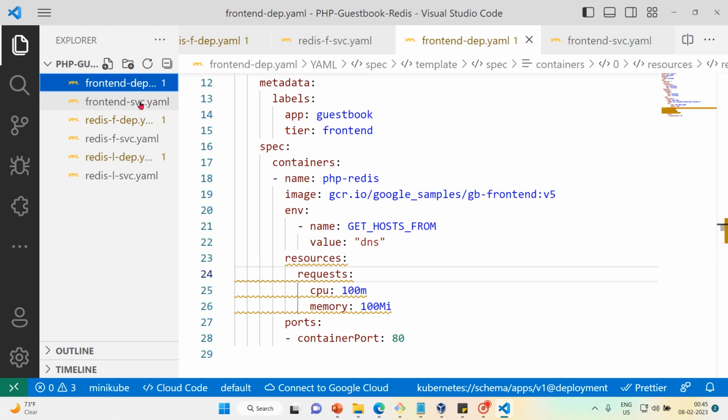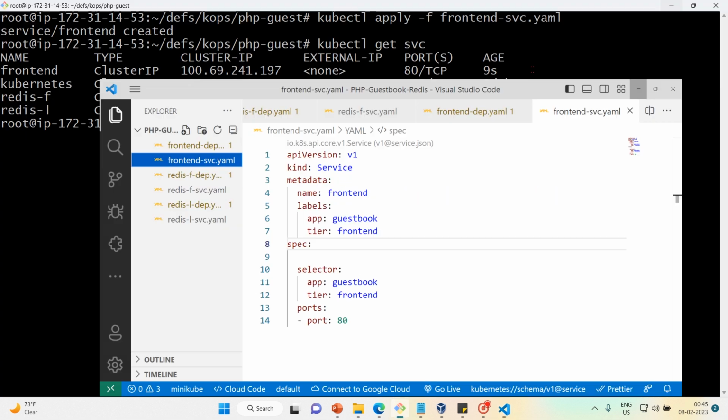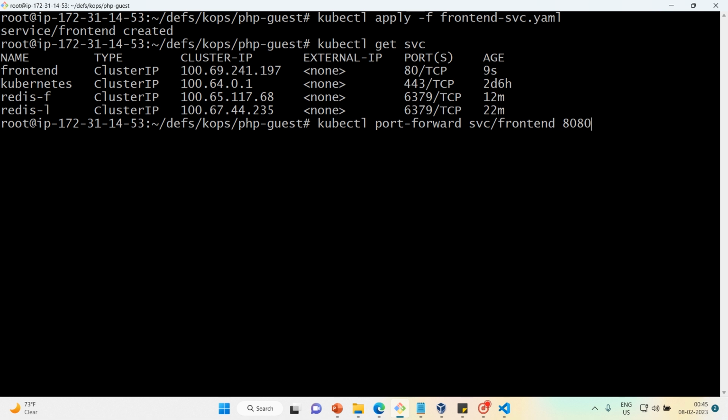So now we want 8080. If you get a call to 8080, it should be forwarded to port 80, and at port 80 you have a frontend pod. Inside that frontend pod you'll find a frontend container. That's the magic here. Okay, let me execute it and see.